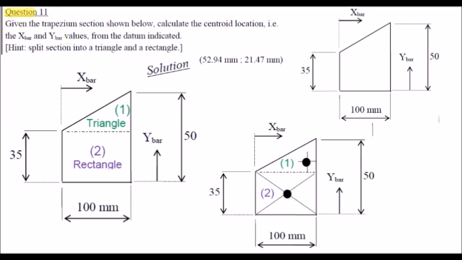So here's question 11, the full solution. As a hint suggested in the question, the first thing to do is to split the trapezium section into a triangle and a rectangle, because we know the centroid location for the triangle and we know the centroid location for a rectangle. I've labelled the triangle as element 1 and the rectangle as element 2, that's arbitrary labelling, but it just provides ease of reference. Diagrammatically, the centroid for the triangle will be somewhere in this region. It'll be a third the way to the left from the vertical axis and a third the way up the height of the triangle. And we know the centroid of a rectangle is found by bisecting the corners.